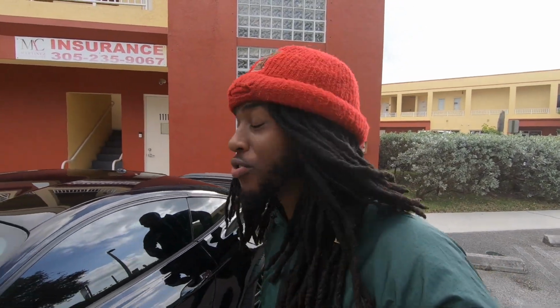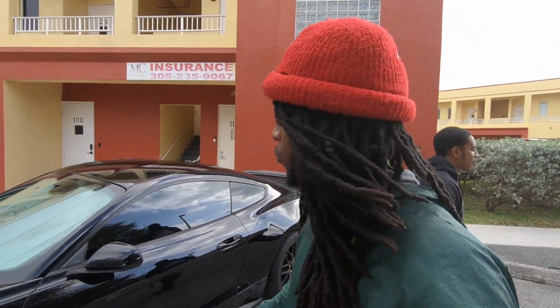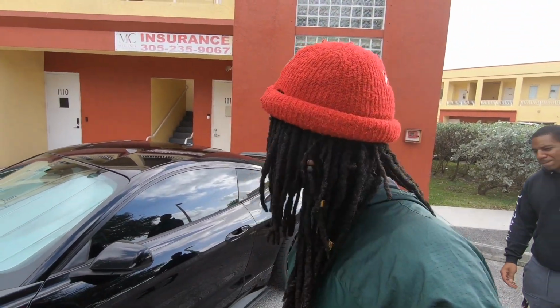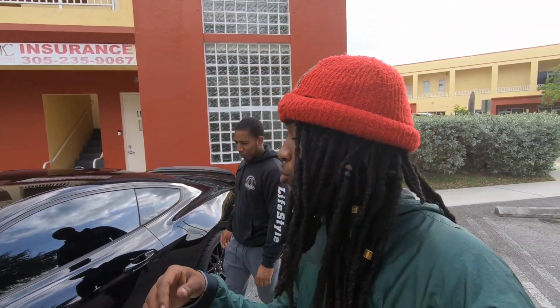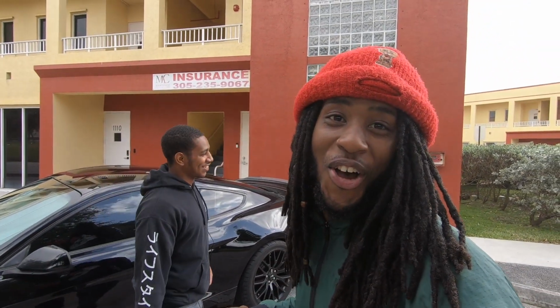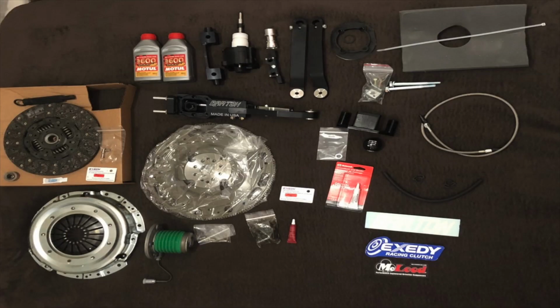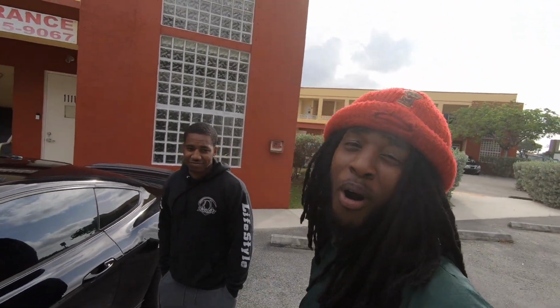All right, so around 2 years ago, when we was taking this car to PBIR, we was having some racing difficulties when we had taken this car on the back street to Mexico. The car was doing pretty good until we tried to shift in third. When we were shifting at high RPMs, it just didn't want to go in gear. We knew what the problem was, and we already had the parts to get it fixed. So we're just going to cut to the parts right quick. The clutch wore out prematurely because Jason here shifted the car like a goddamn barbarian.